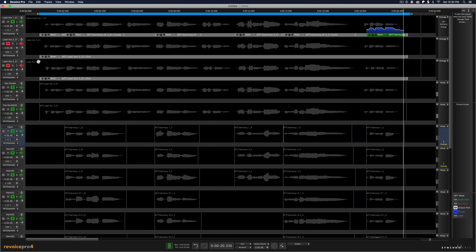Now, after watching along with a video like this, you might think that it's a tedious process, but if you've ever tried to do this track by track with Melodyne or Flex Pitch or a combination of both, you'll know that aligning vocals like this for a whole song could take literally a whole day's work. I find it much easier and more efficient to do all of this at once in Revoice.